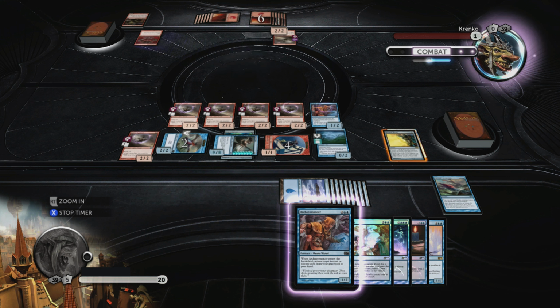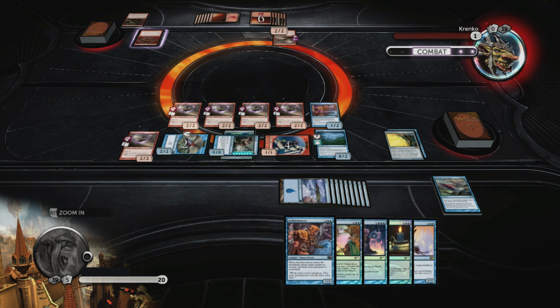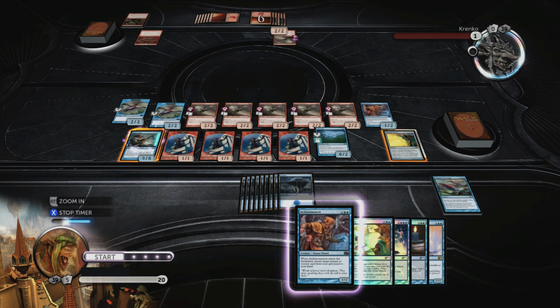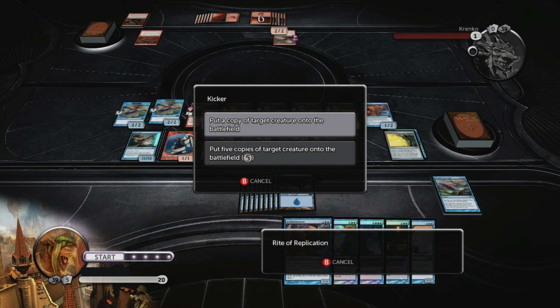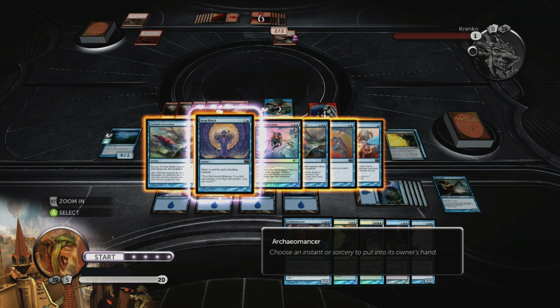Rage Reflection. So he has double strike. Come on, bot. End the turn. Please end the turn. There you go. Might as well just replicate him. Doesn't hurt. Just because I'm curious what I have in my graveyard. I'm legit just curious what I have. That's the only reason why I'm using this.